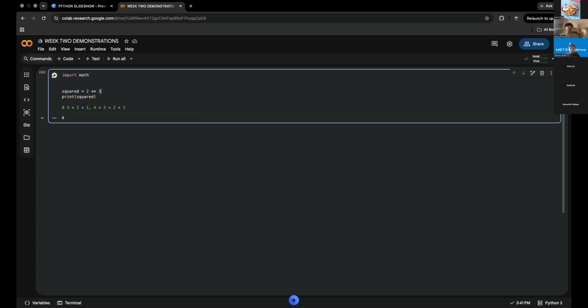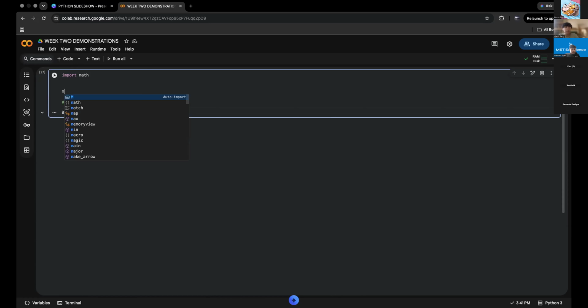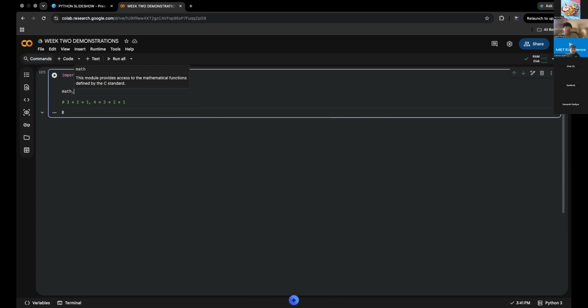If we say 2 to the power of 3, it's going to be 8. In the math module, we have something different where we can just do math.pow of 2, 3, and it's 8. So it's just a different way to do it. I guess it's just preference.